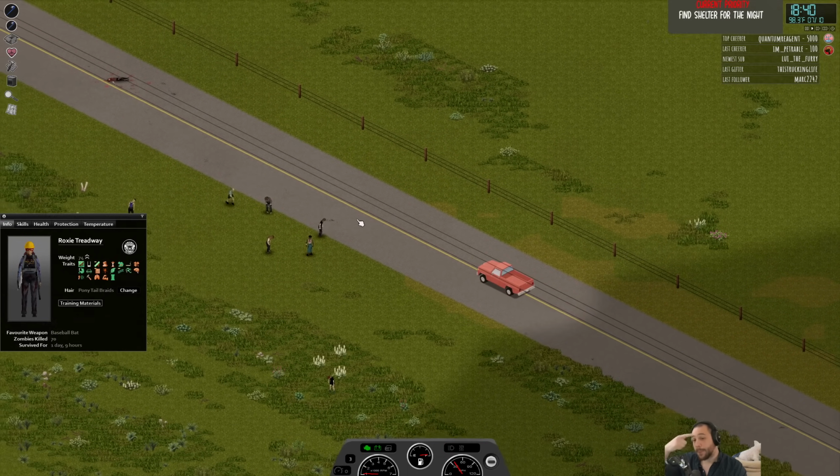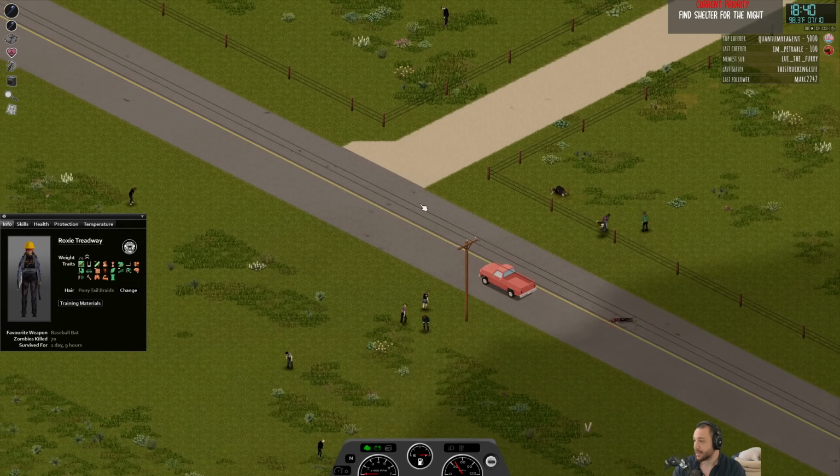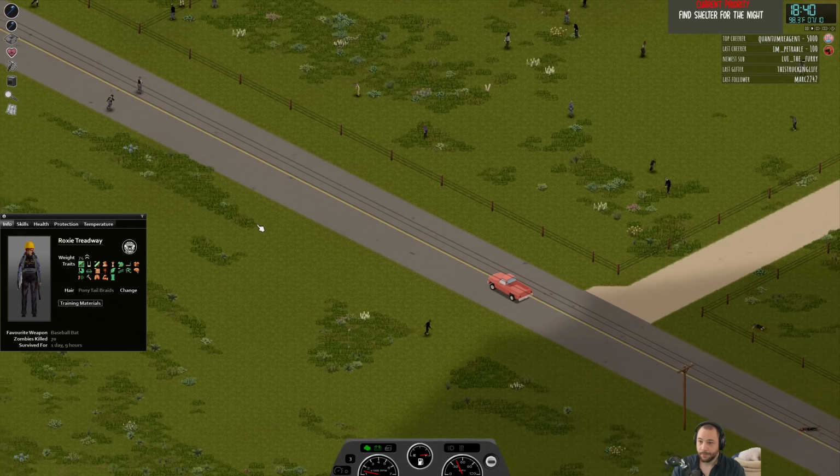Because if you pop tires, or if they destroy your gas tank, there are a lot of ways that sufficient numbers of gunmen can disable your ride.